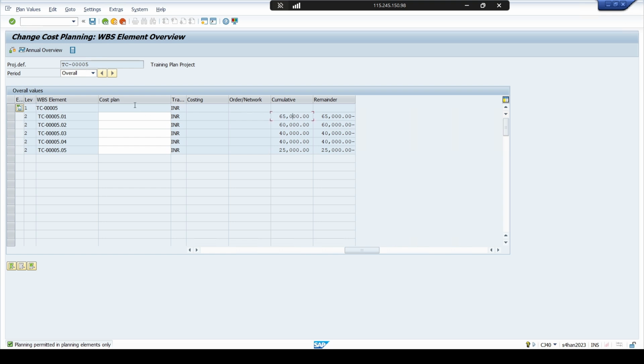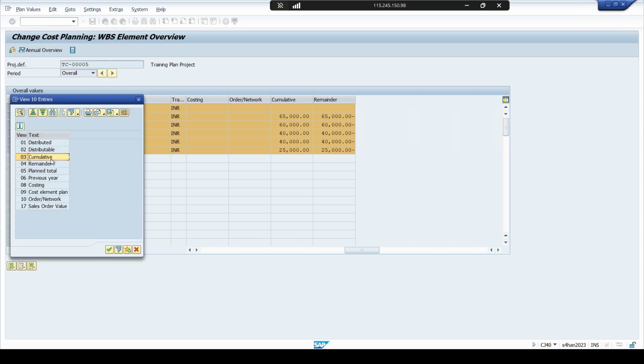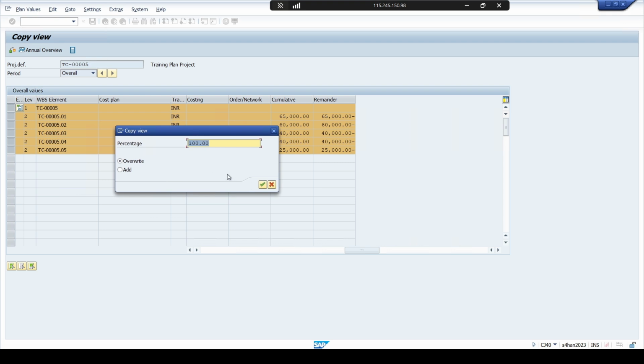Okay, so to make the cost plan in a hierarchy, I just need to select this. I need to go to edit and say copy the value. Here I'll select the cumulative. Let me select 90%.